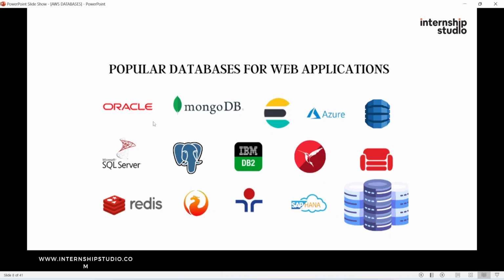We have the Oracle company, which is a US based company. It has a whole suite of databases. Then we have the Microsoft SQL Server. SQL is short form for structured query language. Then we have Redis from Apache company. Then we have MongoDB. We have the Microsoft Azure. We have IBM DB. Then we have the PostgreSQL databases. Then we have the SAP HANA. So these are some popular companies. This is Amazon, we can say DynamoDB. These are the logos of those popular databases. While handling the cloud, we'll come across a lot of these databases.